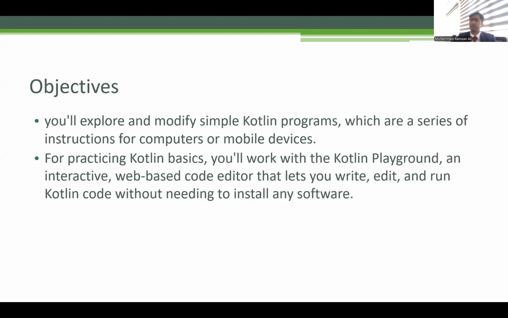The objective is that you will use a code editor, a tool that assists in writing and editing code accurately by offering features like auto complete and error detection. You can't build an app in Kotlin Playground, so you must use Android Studio. As I told you, there are features like auto complete and error detection. When you run, if you have an error, there are also some icons; you can click on them and identify where the error and the problem are. You can easily fix the problem as well.